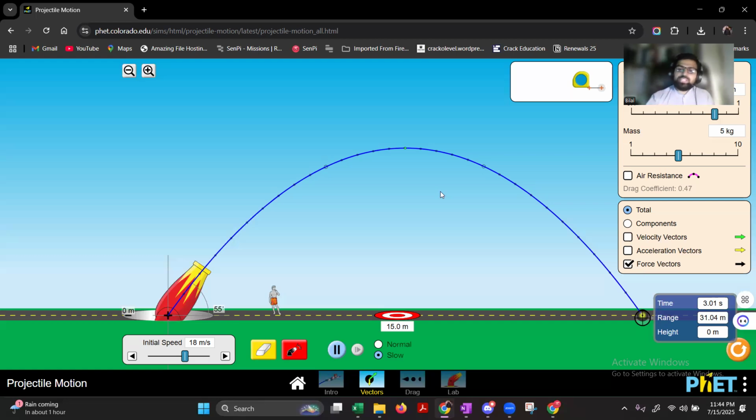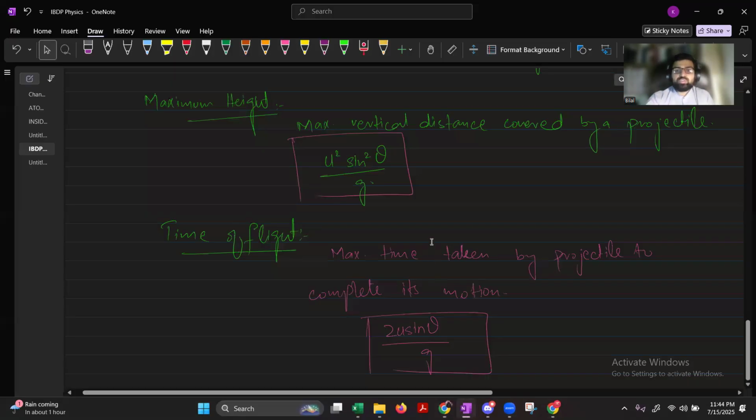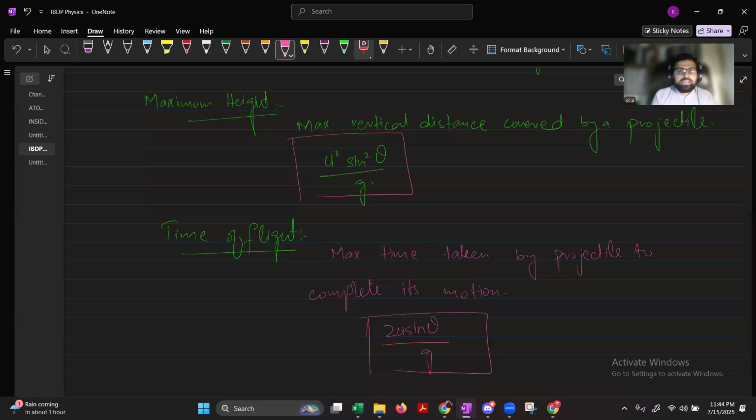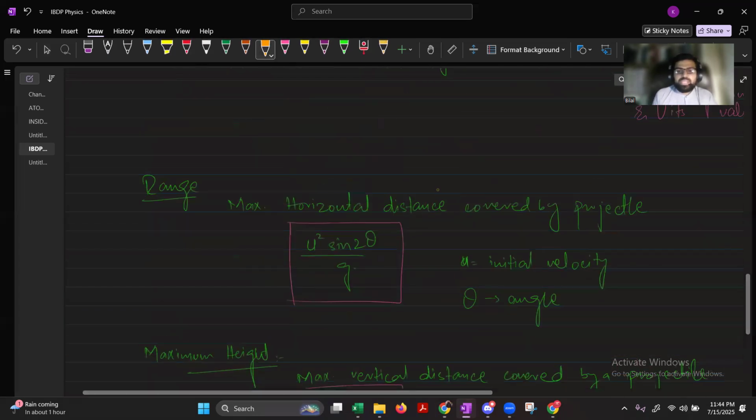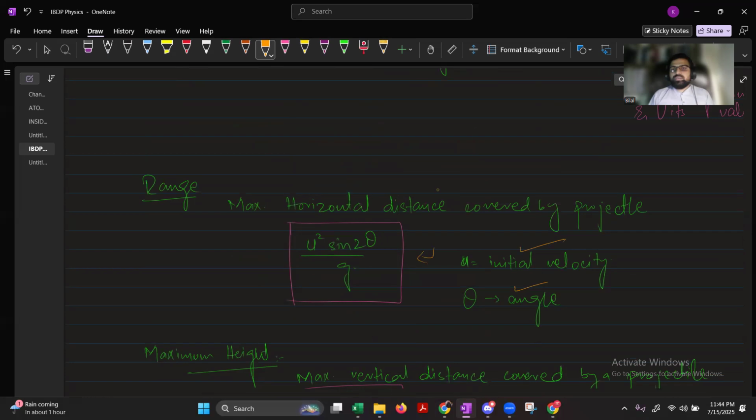Okay, so basically, if you see these three formulas, we don't have mass involved in these formulas at all. It's a very interesting thing, I would say, because the whole analysis depends on just two factors: initial velocity and your launching angle. If you have the same initial velocity with the same launching angle, and you throw a very small object, let's say of a few grams, and a very huge object of several kgs, they both will cover the same path.